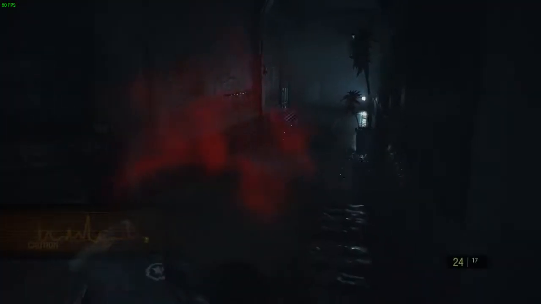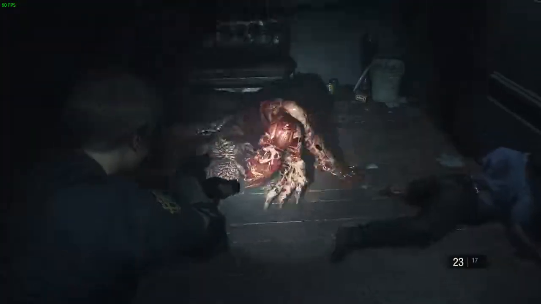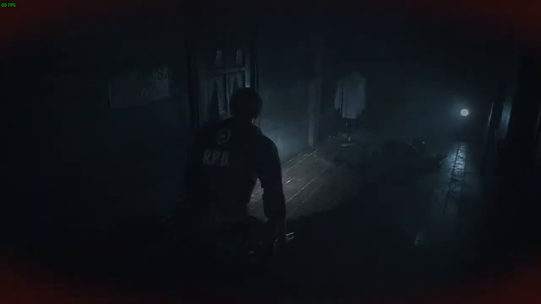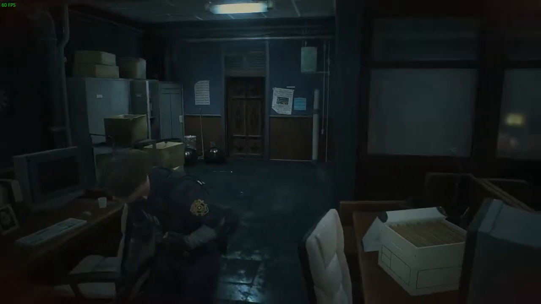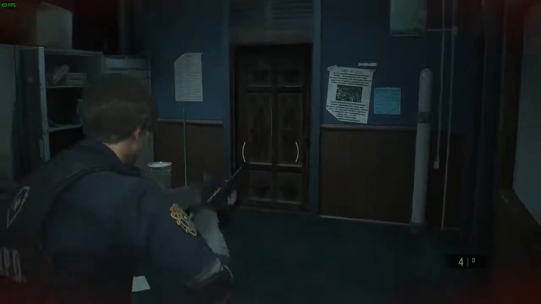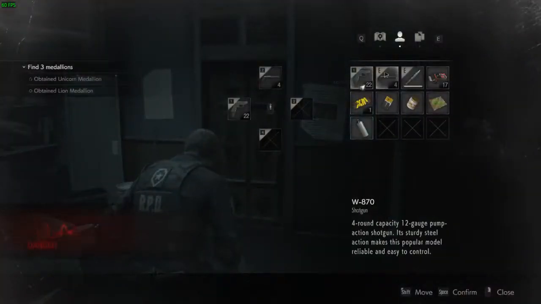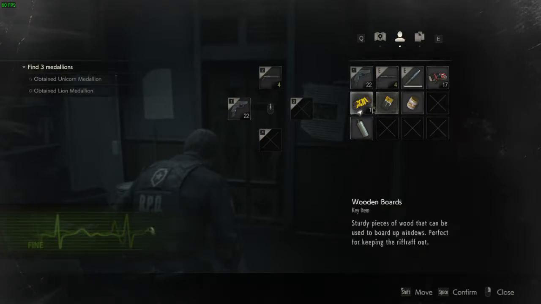Oh, snap! Oh, damn it! I forgot about the liquor. No, stay away from me. This is a safe room. Completely forgot about the liquor. Okay. Alright. I guess I can use this green herb.